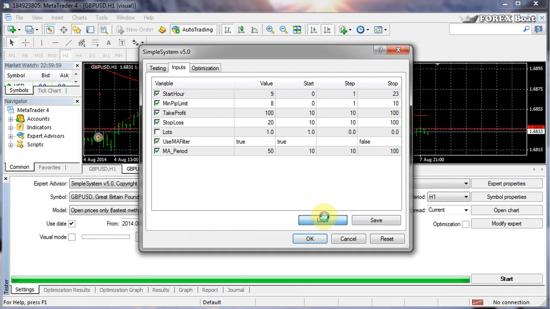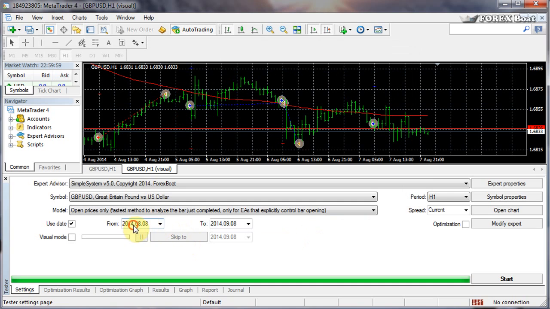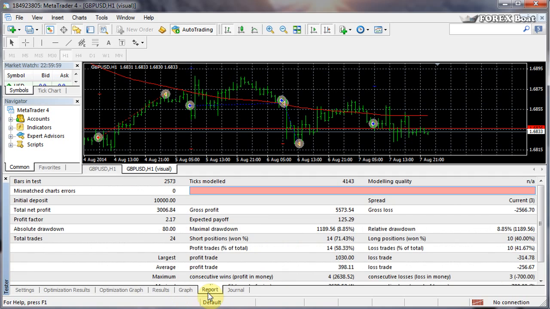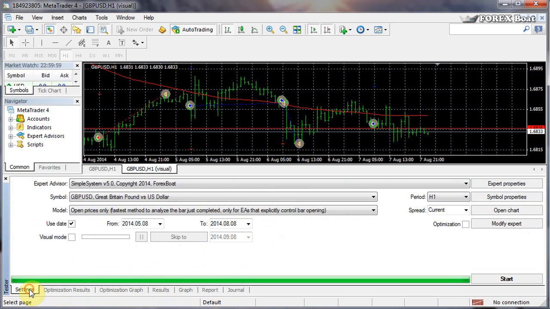setting that we have. So we go to 9B, load that, click OK. We go back to the back test just to see how that performed. So the graph is very similar. Profit is a bit less. It's just over 3,000. The other was a bit more over 3,000. And now let's run the forward test.